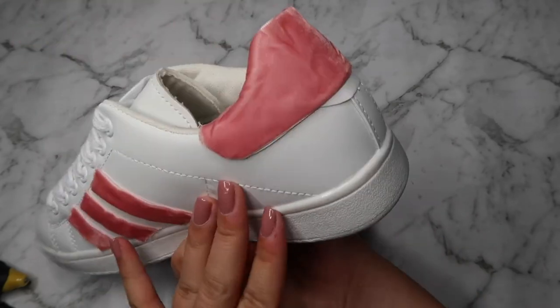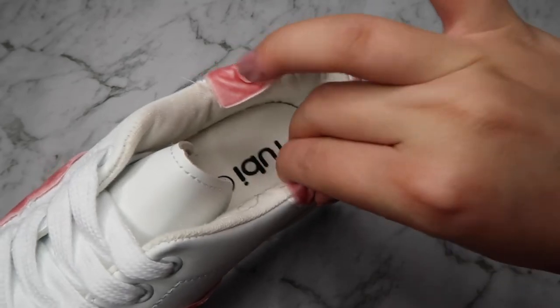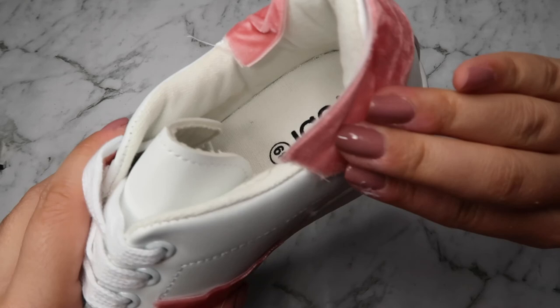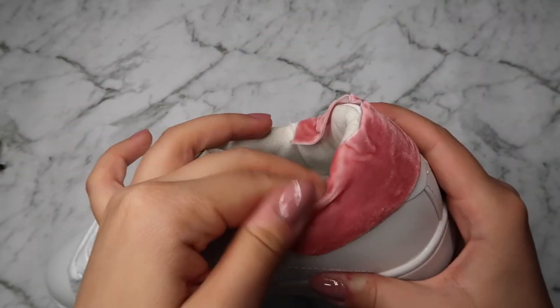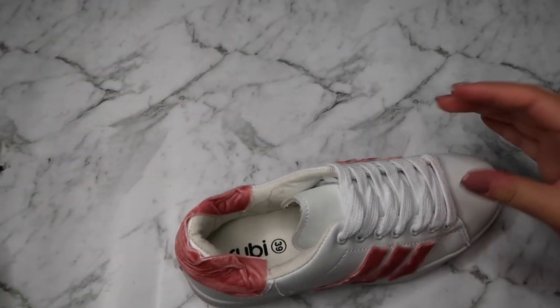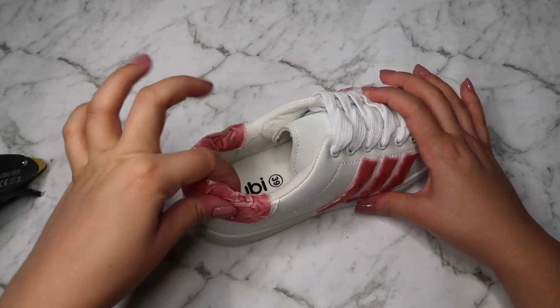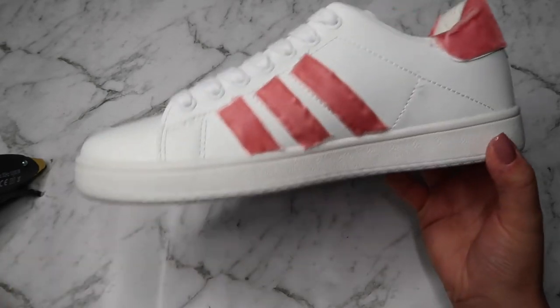Now that we have got the heel covered up, essentially what we're going to do is just glue this extra fabric in and then tuck it in. And then we're just going to do the other side. And that is the heel done. It didn't completely cover it, but honestly, I'm pretty happy with that. So let's keep going.